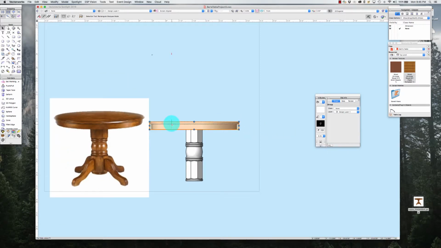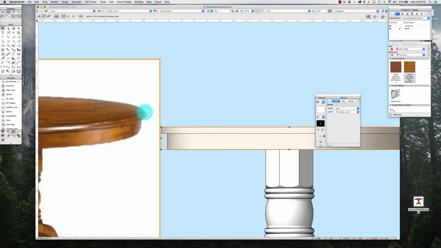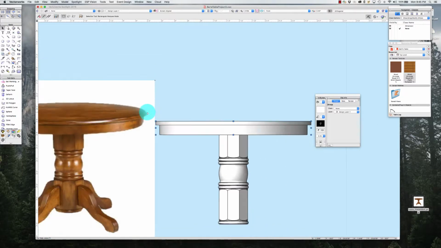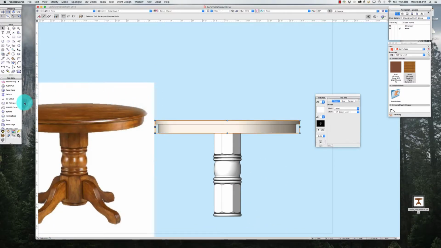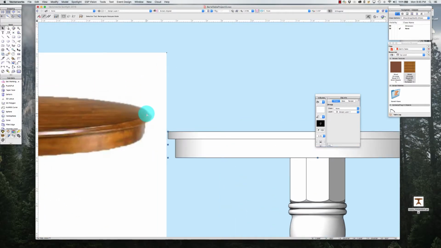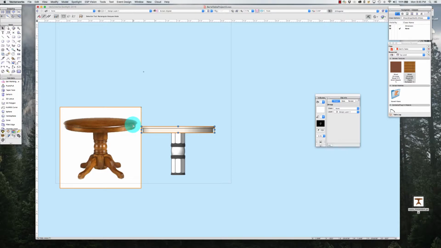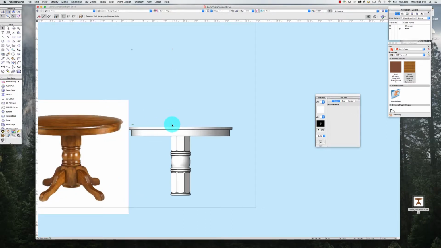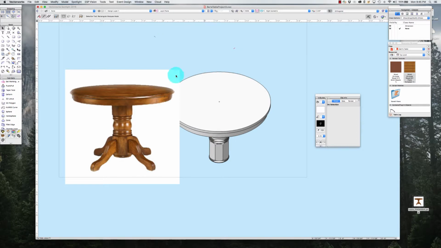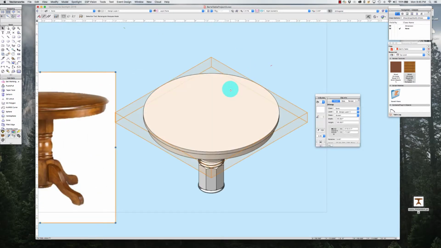There is no routing tool in Vectorworks, but what we're going to do is use subtract solids again, and then we're going to create a positive shape that wraps around the table that we're going to subtract from the table in order to create this route. This is where we're going to use extrude along path. So I'm going to go to isometric so I can see what I'm doing. Move this out of the way. I'm going to double this.